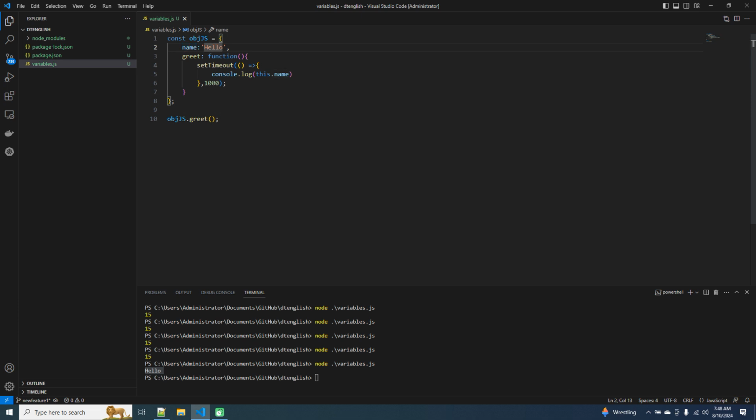So that is why when we call this dot name, instead of displaying some other value, it straight away goes back to the parent object, which is obj.js, and searches for a key named name and gets that value and prints it. So this is one feature that arrow function does not have, which means arrow function does not have its own this keyword. It will always point to its parent object or parent code that is surrounding it. But when you do this using a normal function, that normal function will point this keyword to its own implementation and not the parent object.